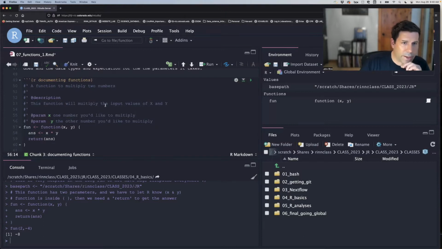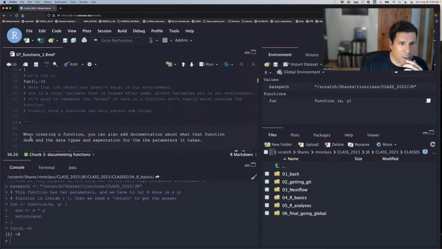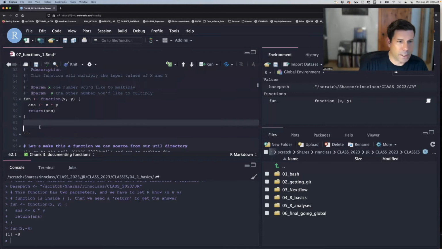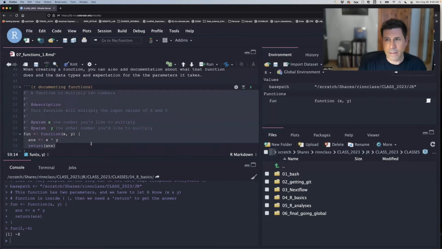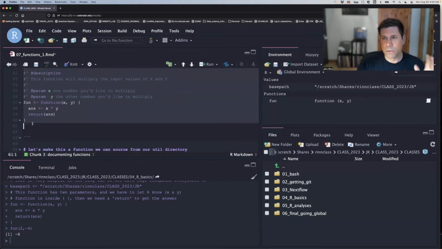that it's going to multiply the x and y, and then the parameters would be x and the parameter y, the two numbers you want to multiply, and then the actual function's code. And so that's what we would want right now. So we can actually take this and copy and paste it, but then we're going to practice doing this, and it's good to do it on your own just to make sure you can do it, source it, and then run it. Okay, so we're going to copy and paste this, and now we're going to change our working directory.